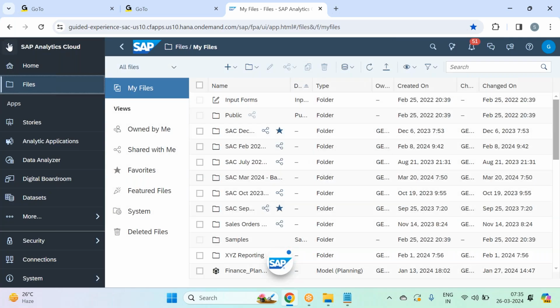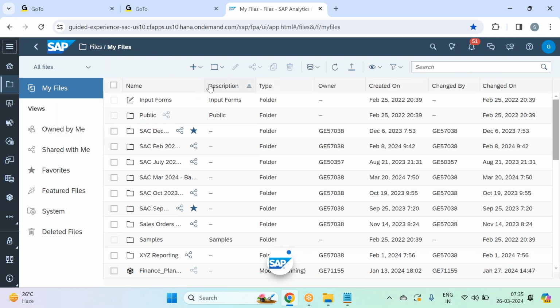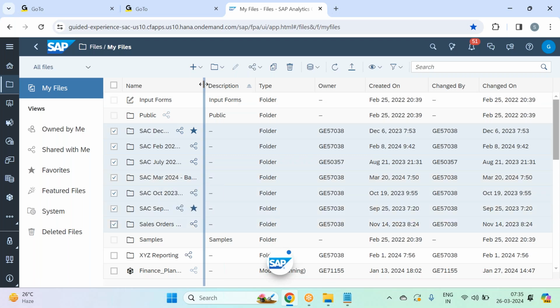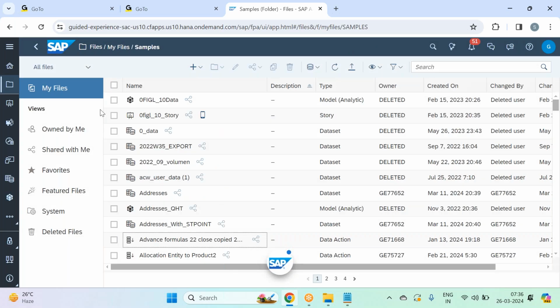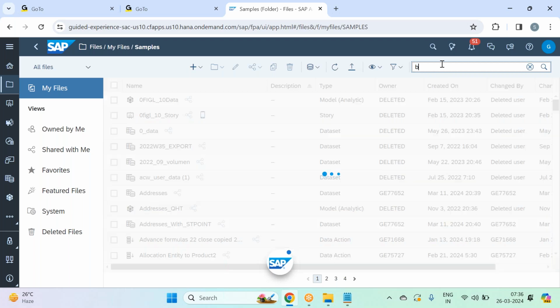From the homepage, I go to the files. See guys, once you subscribe, you don't see all these folders. These are all the folders created by me. Once you log into your servers, you see a public folder, which is a shared folder. I'll speak about it. Then you see a samples folder. What SAP is doing is giving some sample objects, because SAC is a new product. SAP Analytics is giving you some sample data models and stories for people to understand. So I'll be using those sample models for my reporting. Here I'll just type best run.